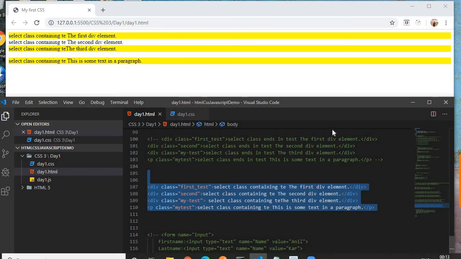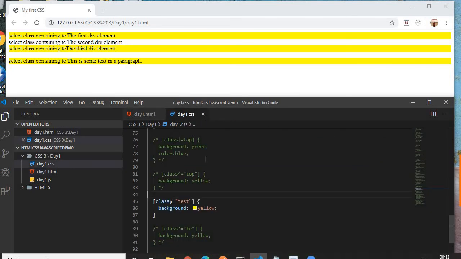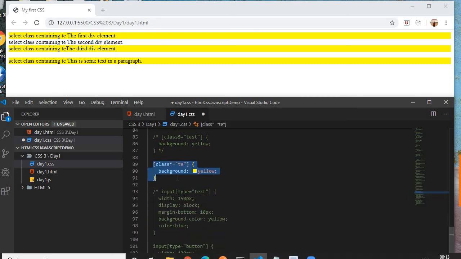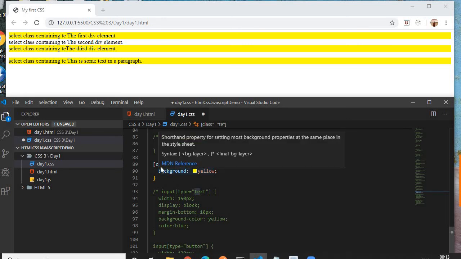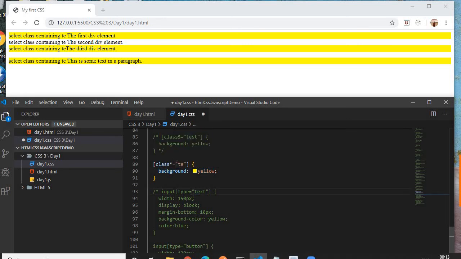For that, we'll go to our CSS, comment this. We need to use this syntax: the attribute name, then the asterisk symbol equal to, and whatever character or word we specify. It means this CSS will be applicable to those elements which have the attribute class, and this class should have this character or this word.